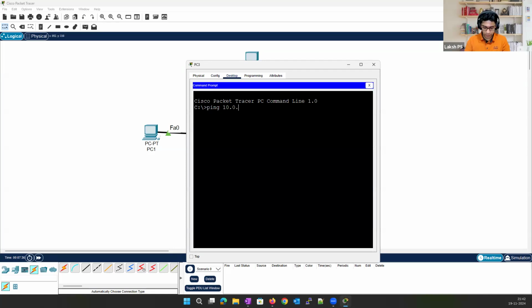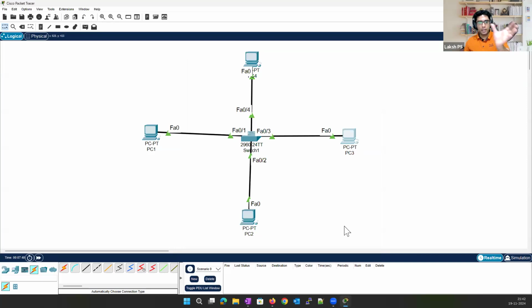Ping 10.0.0.4. So I have pinged each PC, and with the ping and ARP, they will know about each other's MAC address. That was the first assumption, that all the PCs should know about each other's MAC address.